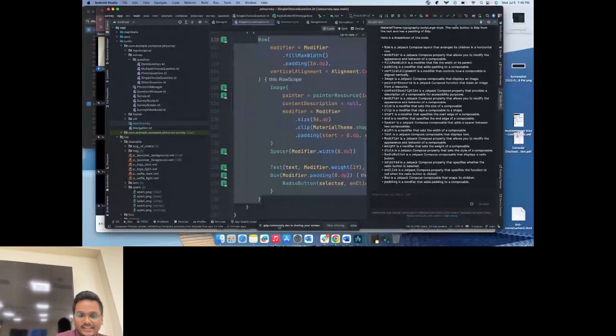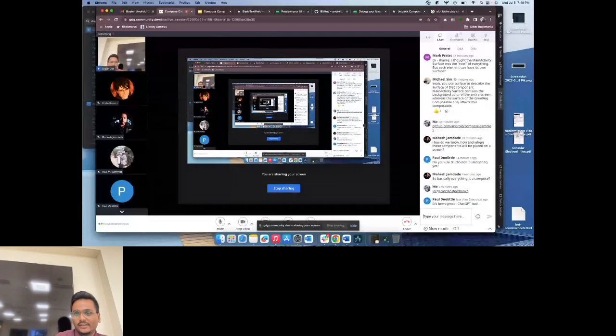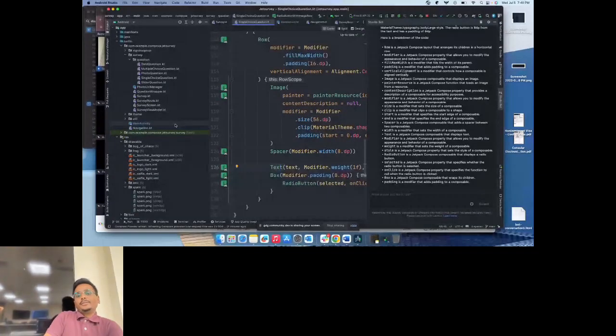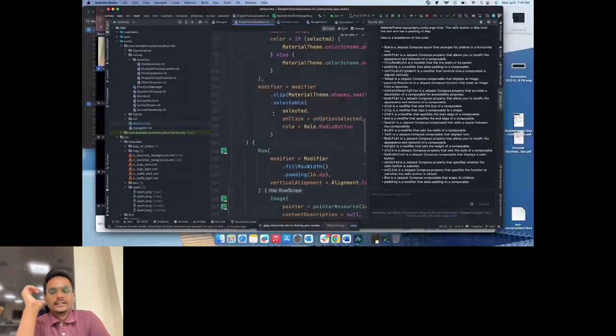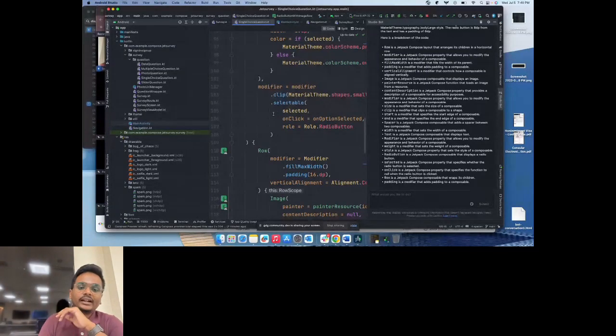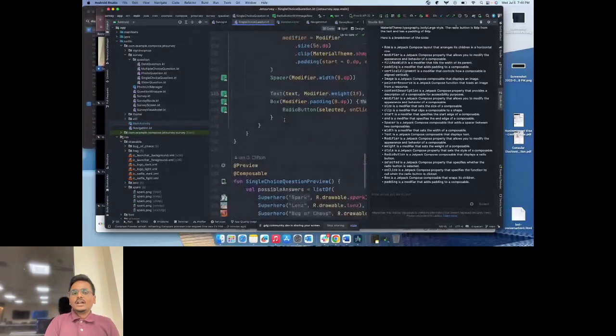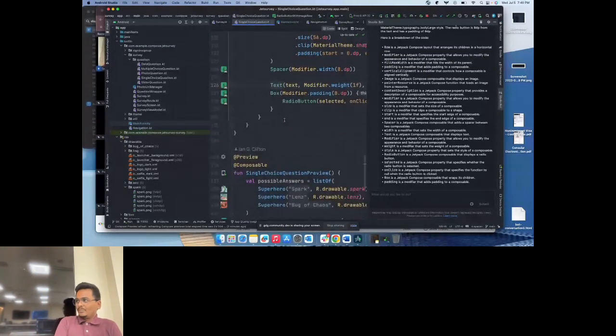Alrighty. I think we are about out of time, but that was it for today's session. As I mentioned, this was more about the basics. We learned the Compose project structure today, the very basic way of creating UI components using Compose Toolkit and an image, the different types of layouts, row and column, and we learned how to create a preview and compose an app.